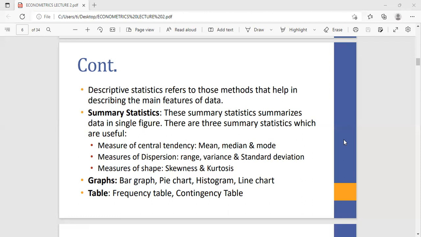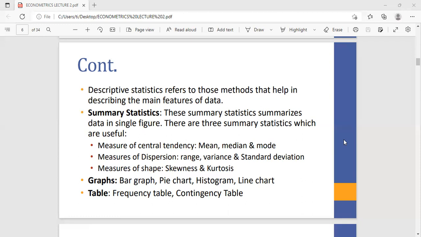If it is normally distributed, then you will get a bell-shaped curve. Then another technique used for describing data is a table, I think a frequency table. For example, in class intervals, let's say marks obtained by 100 students, the number of students who have a score between 0 and 10, 10 and 20, 20 and 30, like this. These are called class intervals, and the number of students is called frequency. If you are showing this information in a table, it is called a frequency table. And you can also find the relative frequency, the proportion of students who have obtained, let's say, 50% marks. So not only absolute frequency, you can also analyze relative frequency.